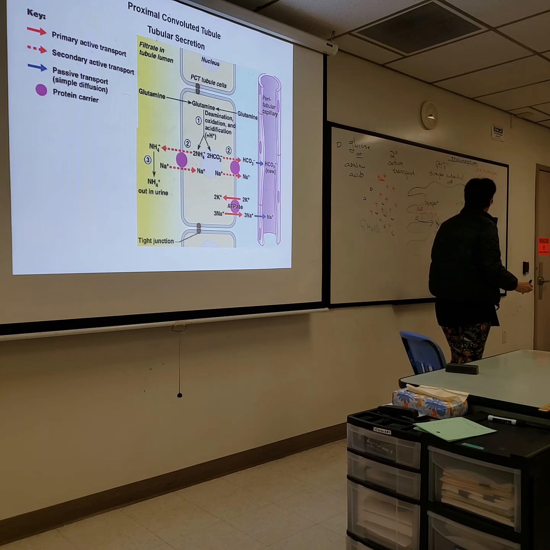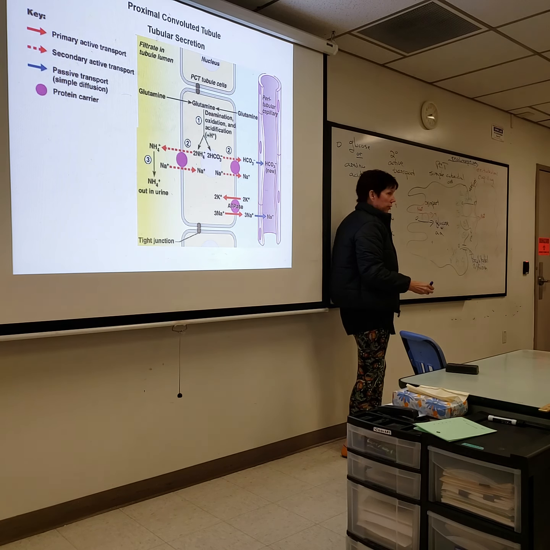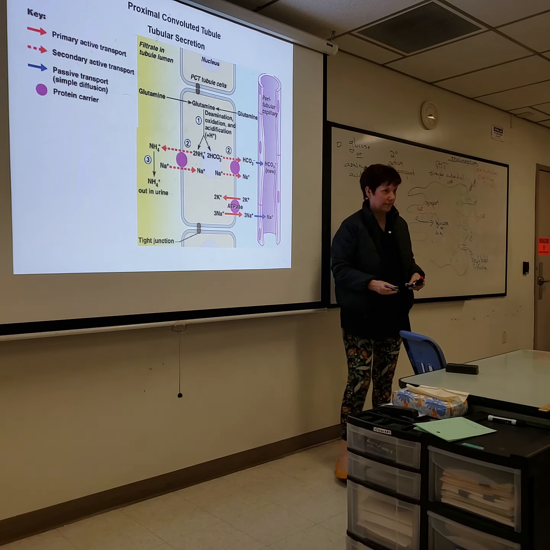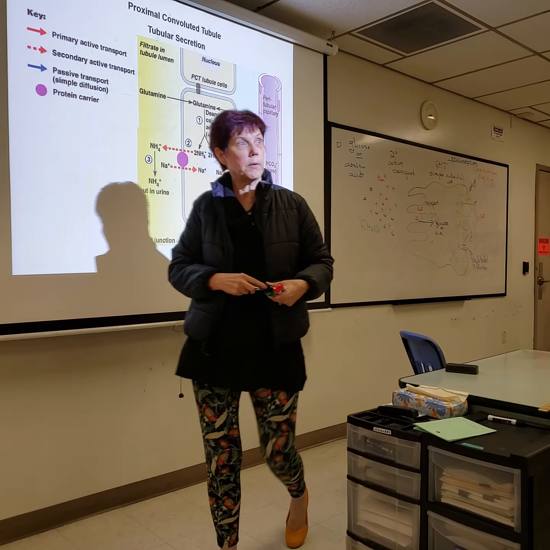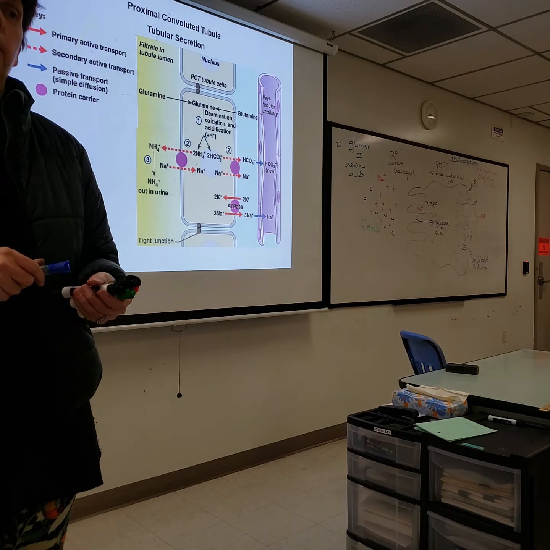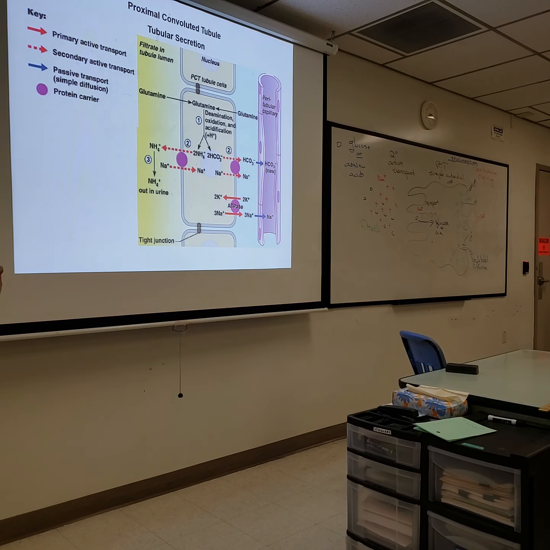Okay? Going from blood to filtrate is secretion. So we do secretion across the proximal convoluted tubule. We're going to be talking about that Wednesday night, and tomorrow night for the Tuesday, Thursday group, when we talk about pH regulation, moving hydrogen and bicarbonate, okay? But in addition to that, in the proximal convoluted tubule, we'll secrete those antibiotic products.